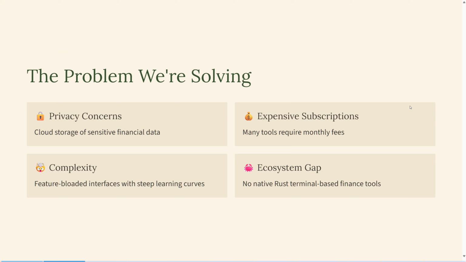Let's start with the problem. Managing personal finances is challenging, and current solutions have significant issues. First, there are major privacy concerns. Popular tools like Expensify store your sensitive data on third-party cloud servers. Next, many require expensive monthly subscriptions. And third, they are often too complex, with feature-bloated interfaces that have steep learning curves.